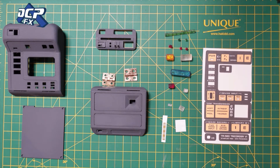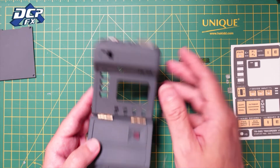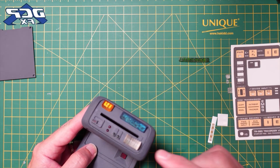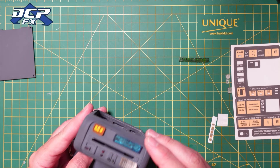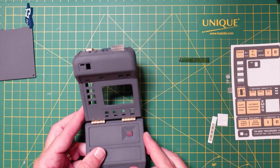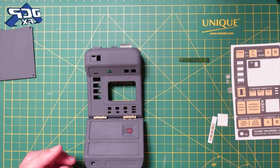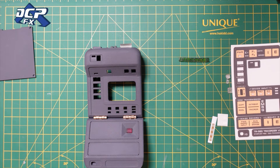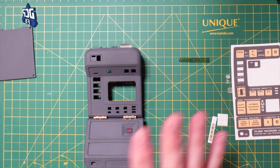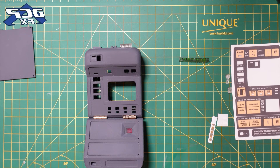Let me just assemble this so you can see what it looks like with it all together. There it is with the various pieces put in place. The green bar here just doesn't want to stay in — you're going to want to secure that yourself. But there's all the pieces sitting in there and there's your full sensor assembly. That is what the kit is going to look like when you get it. This is just resin smoothed and primed, so this is not by any means ready. You need to give it a coat, a sanding, and then your own coat of paint and go from there.